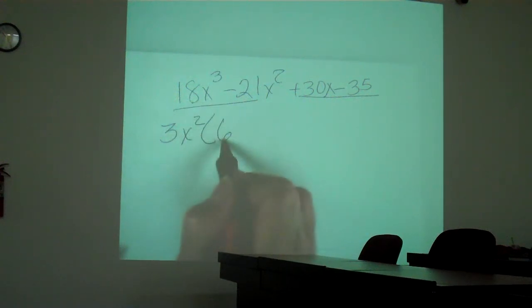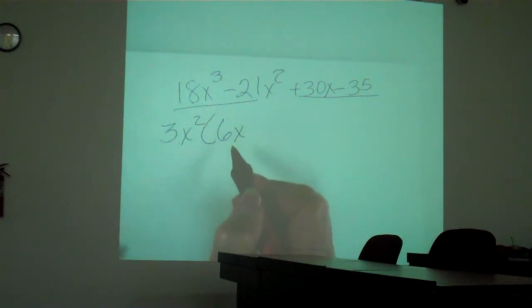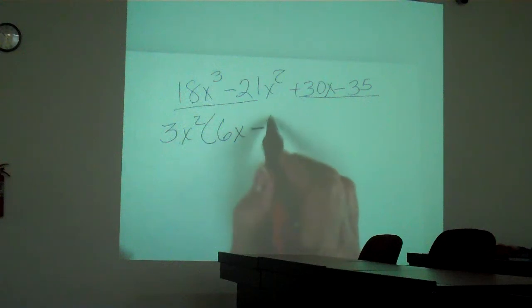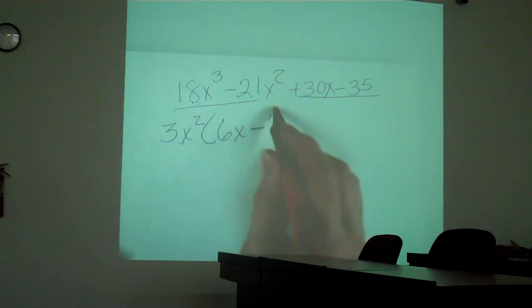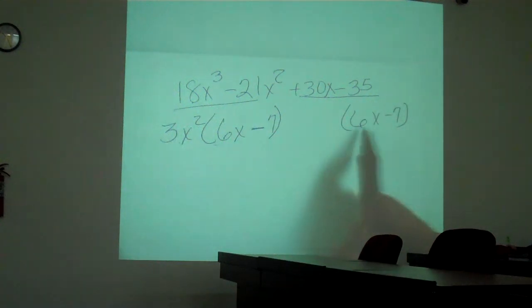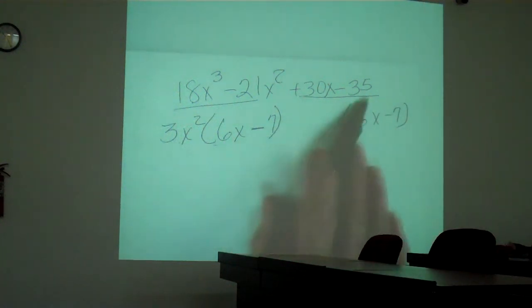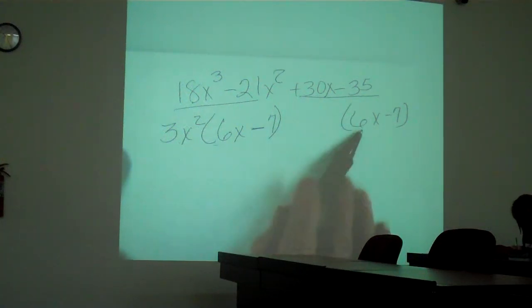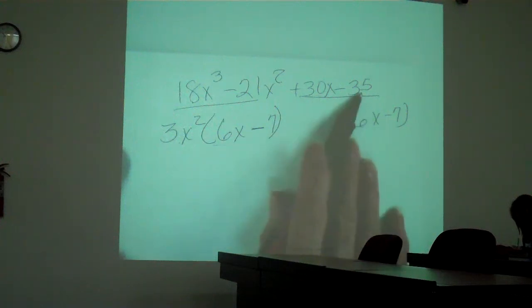6x. This is why you need to know your multiplications, huh? What multiplies and divides into things. 7 and no x, right? So put this 6x minus 7 over here, and it should come out where something multiplies to give you that. What do they have in common? 5. 5 times 6 will give you 30. 5 times 7 is going to give you that.